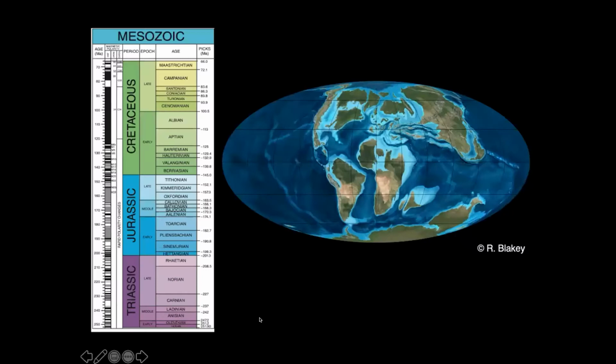Since we have to step back into the past, I'm going to give you a little orientation on the world of the past. One of these is being a little bit more familiar with looking at time intervals of the past. So we're going to focus on the Cretaceous time interval. That's part of the Mesozoic era. And if you look on the left-hand side, this gives you an idea of the time interval that this period was. So the Cretaceous spans 66 to 145 million years ago.